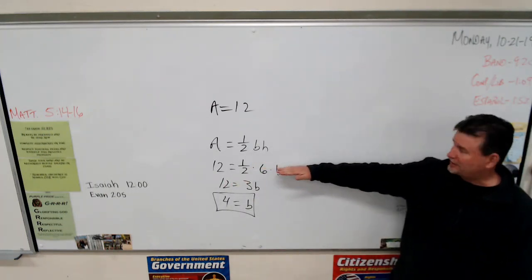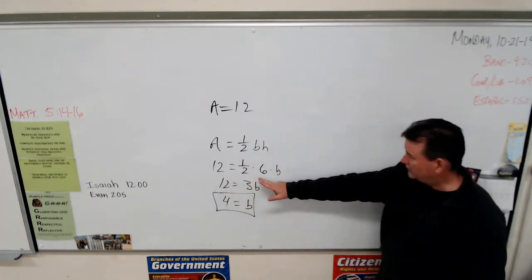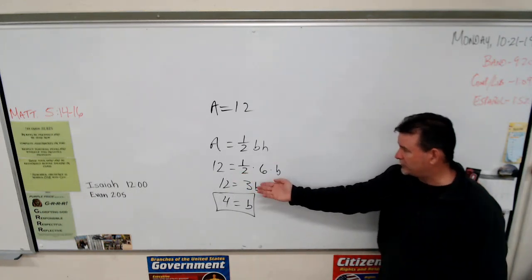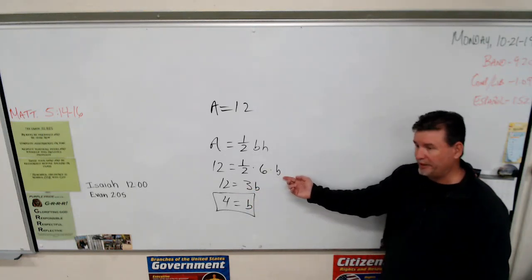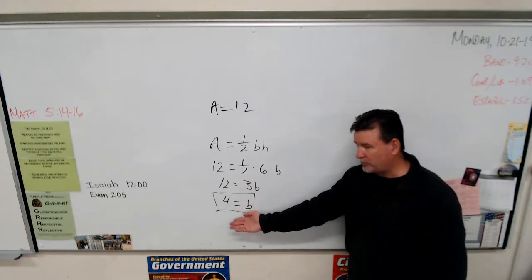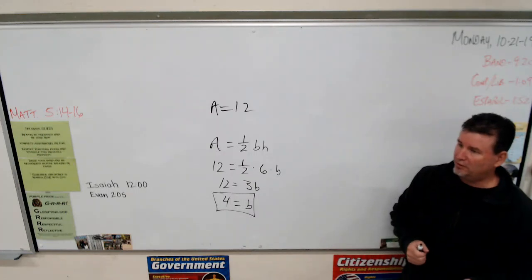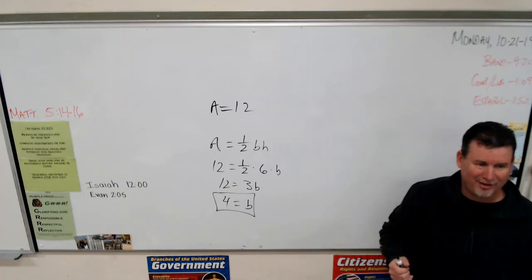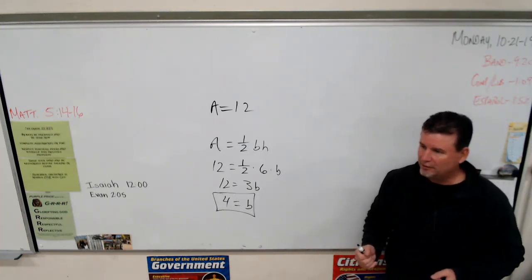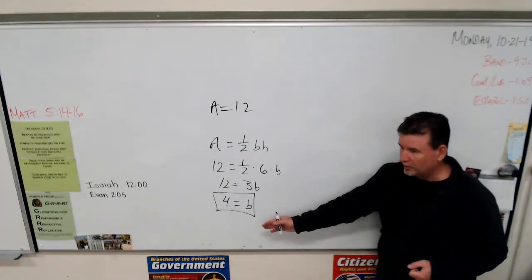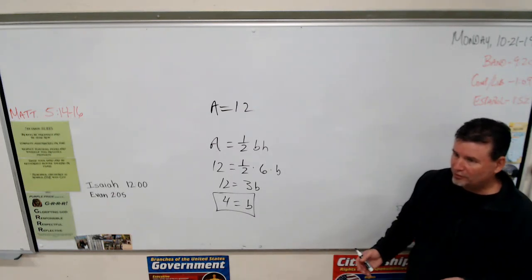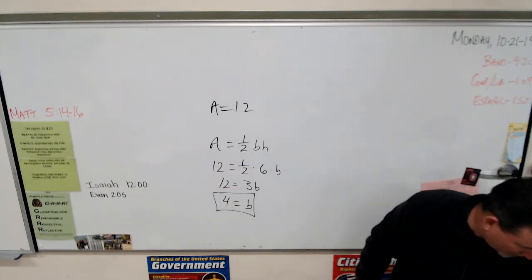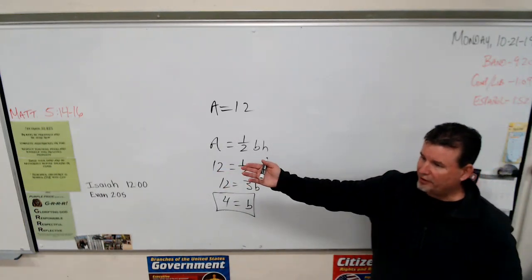Area is half of base times height. They gave us the area. They gave us the height. So we just plug those in. What's half of 6? 3. 3 times b. Divide both sides by 3. The base has to be 4. Yes? Should I do it one more time? Is it 12? The answer is 4. No, but like the area, would it be 12? They told us the area. Yeah, they already gave us the area, 12. And in number 11, they told us at the top, the area of this triangle is 12.